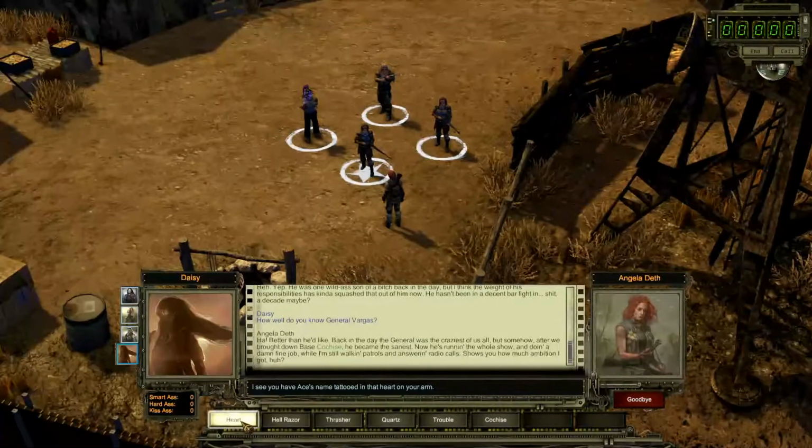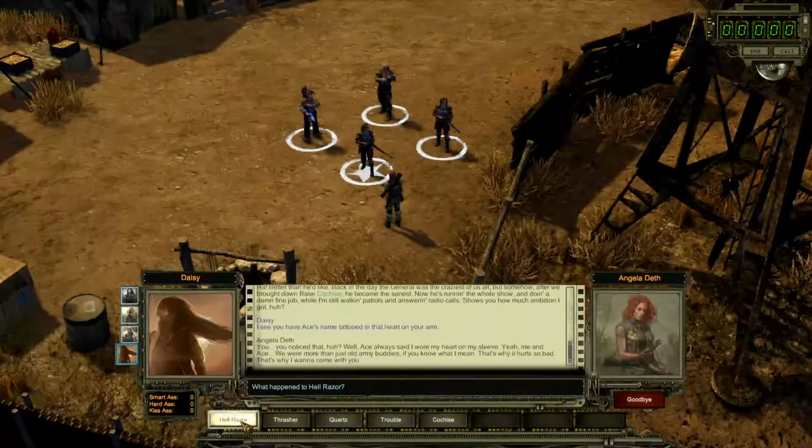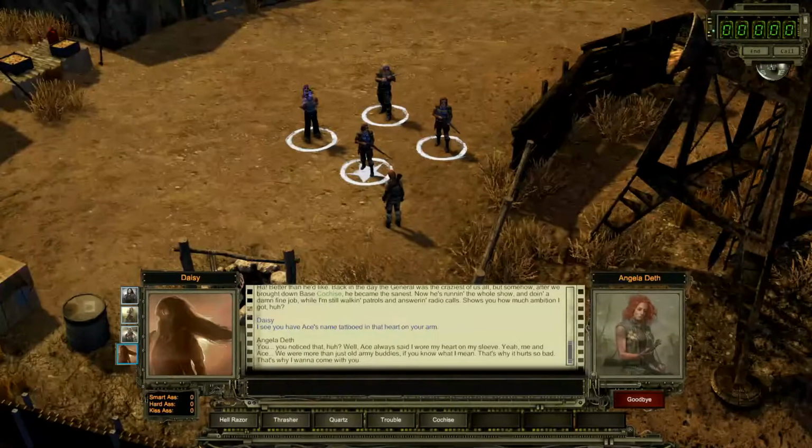You have Ace's name tattooed in that heart on your arm? You noticed that, huh? Well, Ace always said I wore my heart on my sleeve. Yeah, me and Ace, we were more than just old army buddies, if you know what I mean. Oh. That's why it hurts so bad. That's why I want to come with you. I see. So Angela and Ace ended up together. Oh, that's kind of cool.